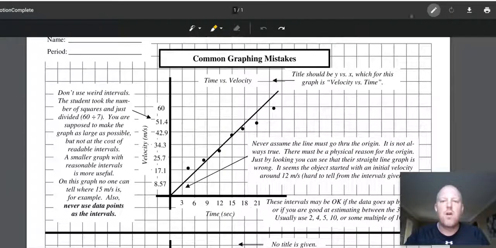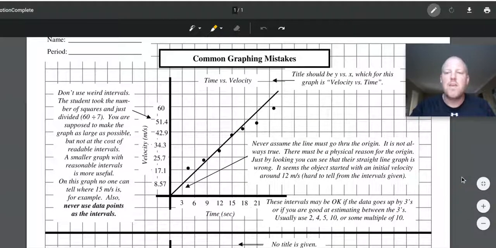When you're graphing, there are a lot of common mistakes that people make. And so what I wanted to do is just go through some of those. The five different things here that we'll go over, but this is a decent looking graph. One thing it should have is a title. You should always have a title for a graph, and it should have two different things to it, whatever's on your x-axis and whatever's on your y-axis. Second of all, you should always have your independent variable, what you're changing, on your x-axis, the horizontal axis, and whatever you're measuring should be on your y-axis.